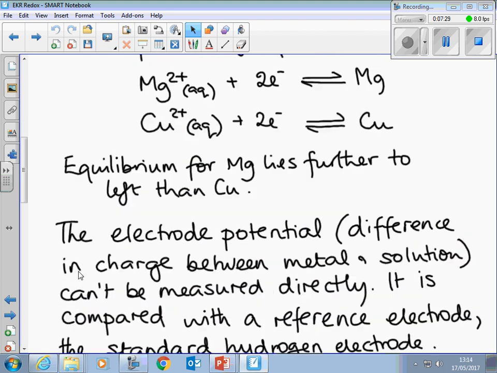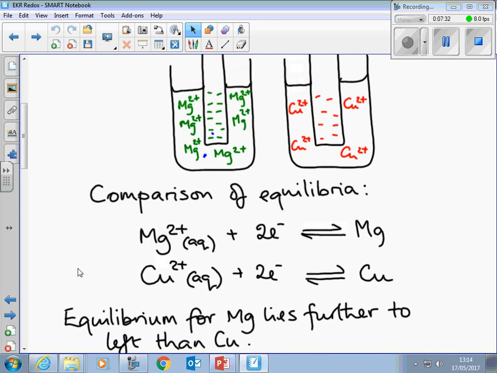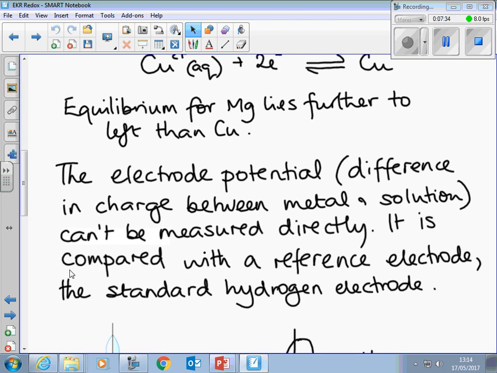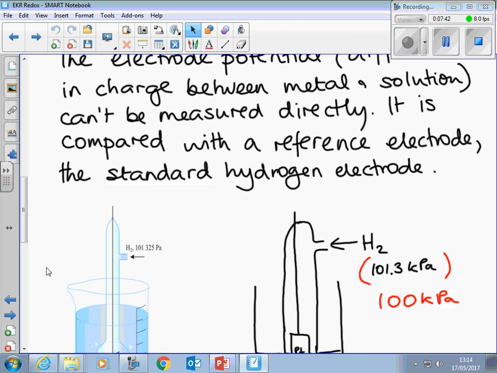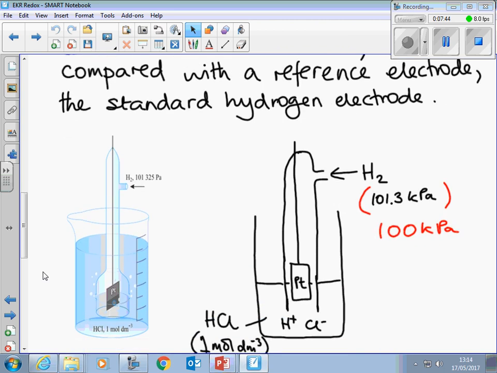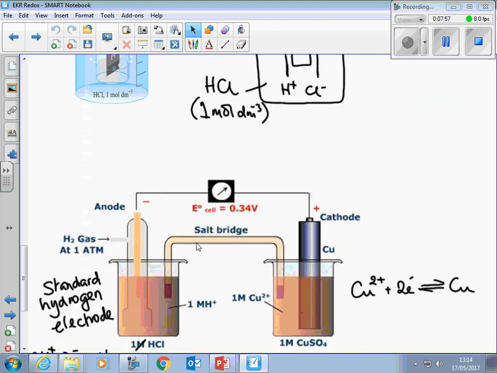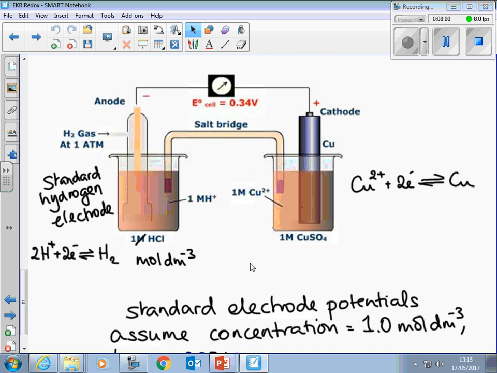Doing it like that, those are just half cells, we can't do anything with them, and we can't actually measure anything there either. The only way we can measure the difference in the number of electrons is to use this reference electrode, which we don't use. We don't have one. But all the values that we get for electrode potentials are in comparison with hydrogen. We say hydrogen is 0, and we compare everything else to that. So we had, for example, comparing a copper electrode to hydrogen, and it would be set up like that.